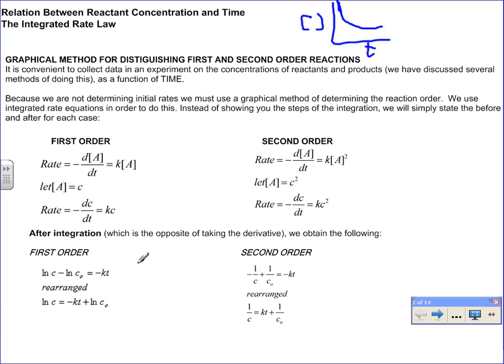Now this is where some complicated math happens, and we're not going to worry about it. If you want to review the complicated math with me, it's integration that we're doing, and integration is the opposite of taking the derivative. Unless you're in AP Math, you will not have learned how to integrate. You're still in the midst of learning how to take derivatives. With some discussion, I can show you how it works, but that's not really the focus. What we need to do is think, okay, some math happens, and after integration, this is the relationship we obtain. Now this is going to be a new symbol to people.